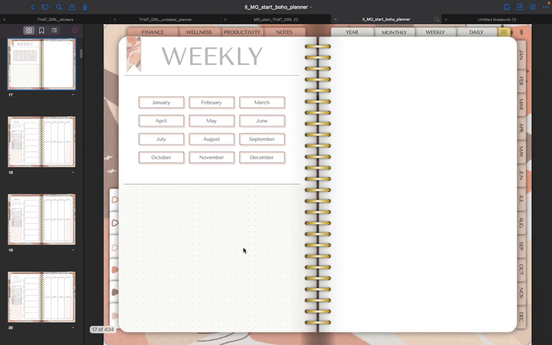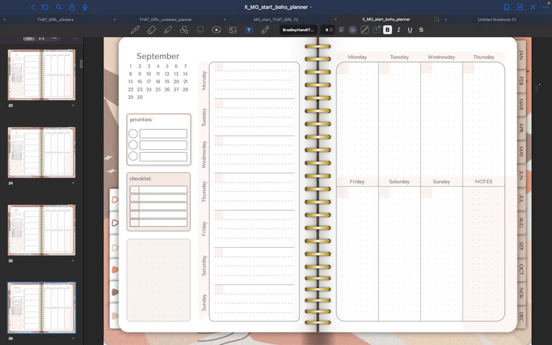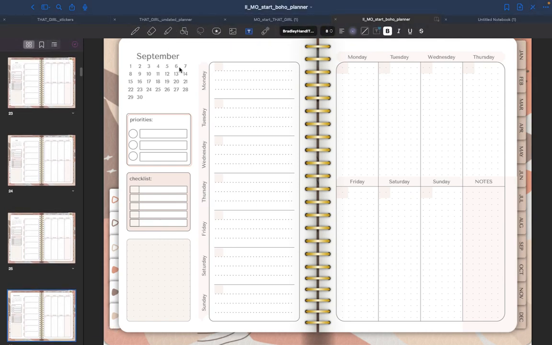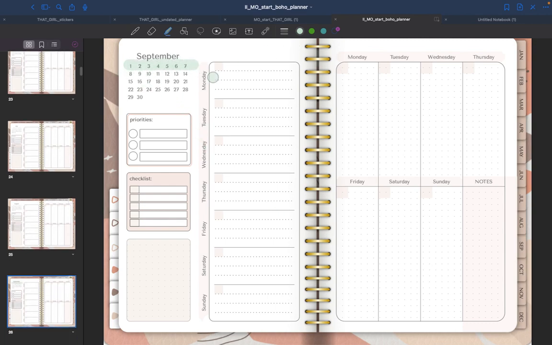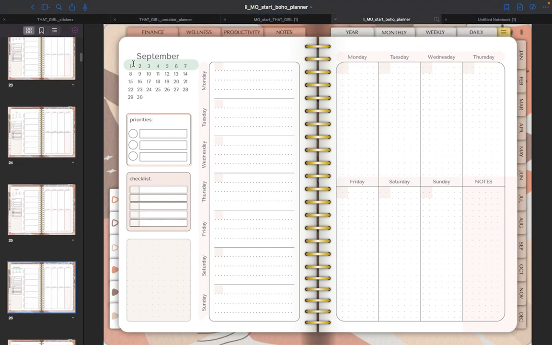And I recommend that when you are in the weekly pages, you can highlight the week you're in, the week you're editing. Say I take this highlighter and I highlight, this is the first week of September, so I know which one I'm talking about. Now, if I go back to a browsing mode, the links will still remain intact, and I can click it and see what I have planned for that day. So this is just my little recommendation.